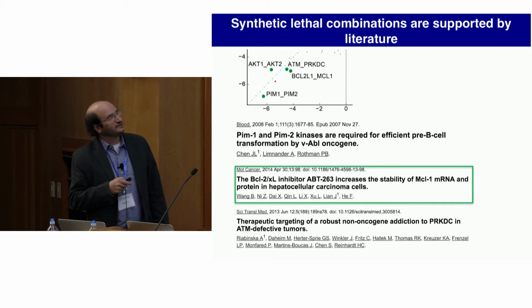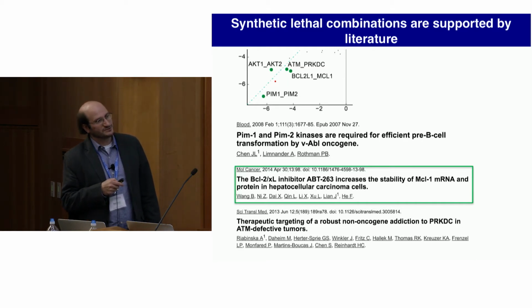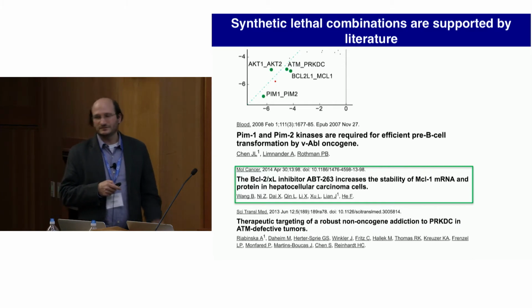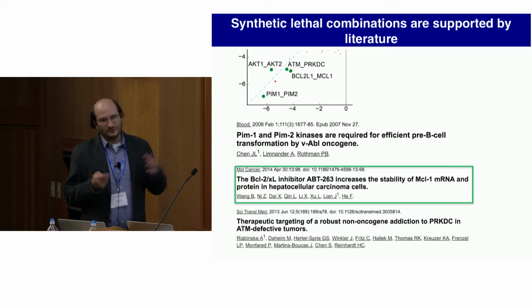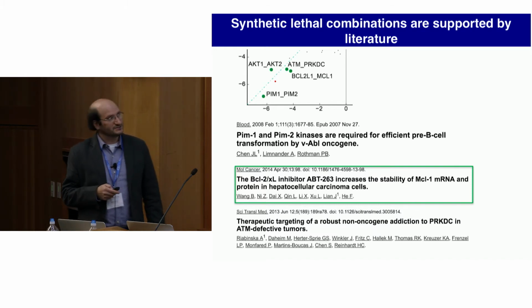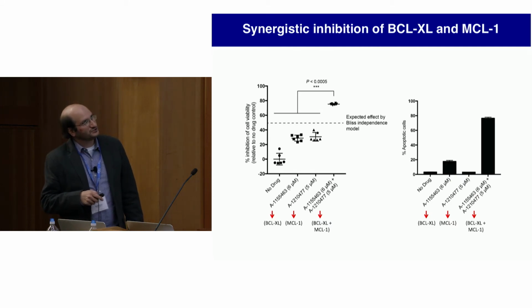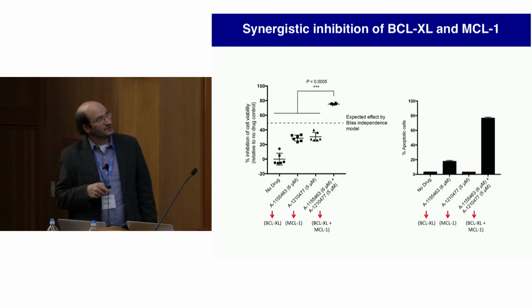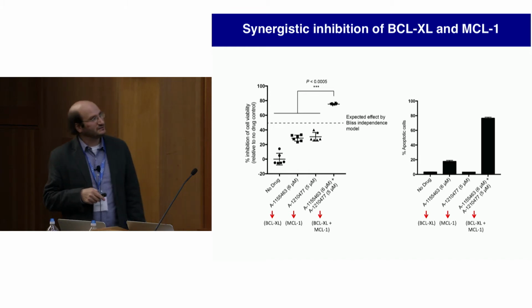We also did find a number of other pairs which were synthetic lethal. Some of these make perfect sense. These are 2 different isoforms of AKT, 2 different DNA damage repair pathways. And so we felt like we were getting legitimately synthetic lethal combinations. So to make a long story short, we were able to show that the combination of these 2 drugs, corresponding to the 2 genes that we found to be synthetic lethal in the screen, were actually quite potently synergistic when we used them together.